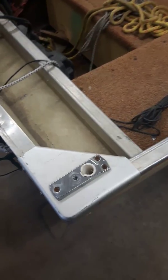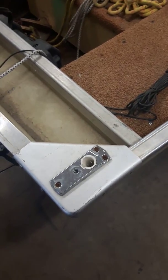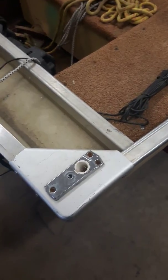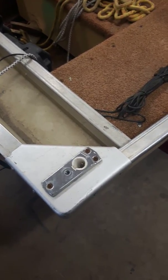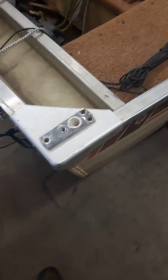Something else I want to do is see if I can figure out a way to make a cover for this, because the bolt for the original one broke, so then the cover blew off. So I might just put some tape on it until we actually go to need the lights. I just want to try and keep that socket from getting all corroded. So, but yeah, that's what I'm up to.